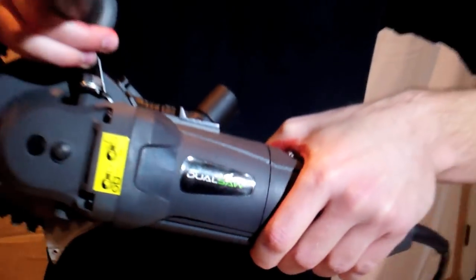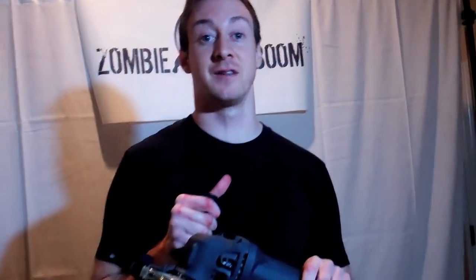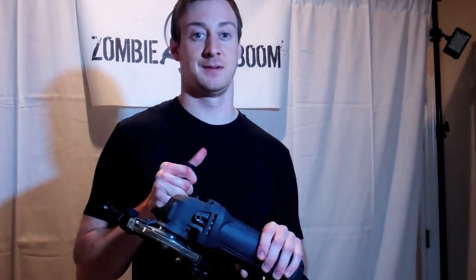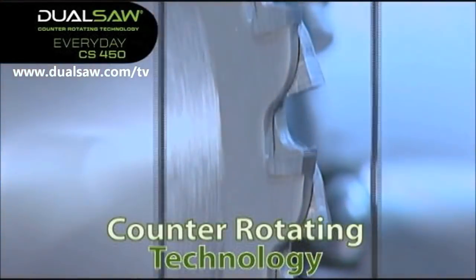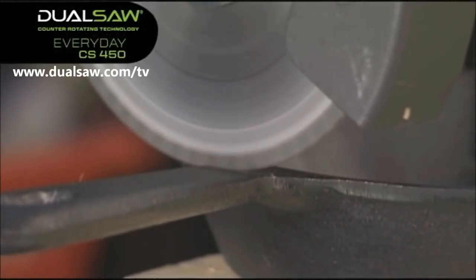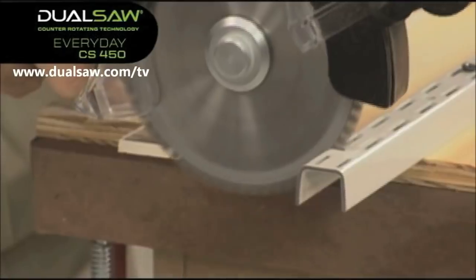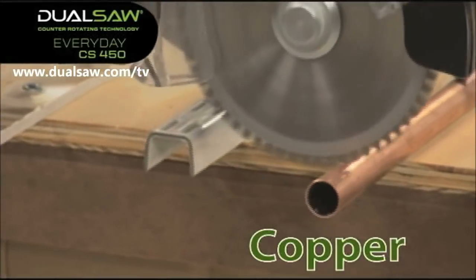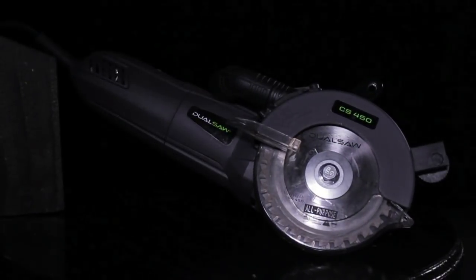The Dual Saw. This professional-grade saw claims it can cut through any material, even a zombie. But before we test it out, let's check out the tale of the tape. The Dual Saw, sporting two laser-honed tungsten carbide blades and powered with a 900-watt motor that rotates the dual blades in opposite directions at 5,500 RPMs. Can it make a zombie go boom?